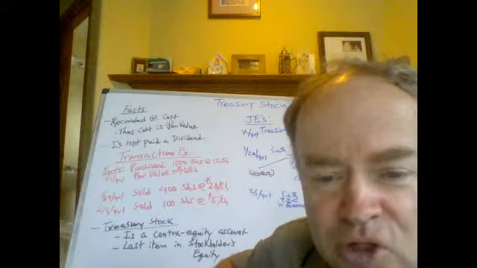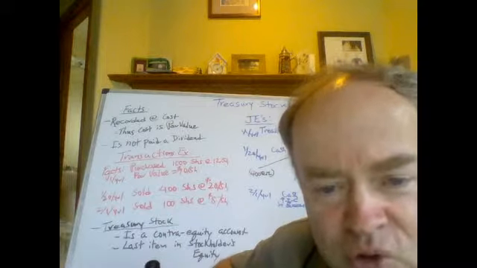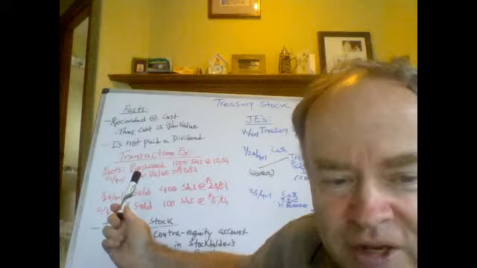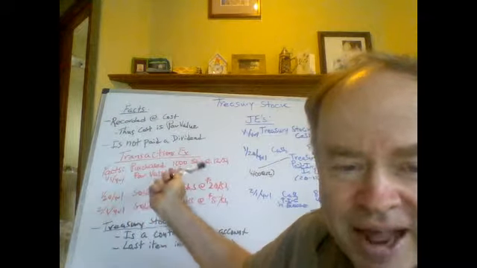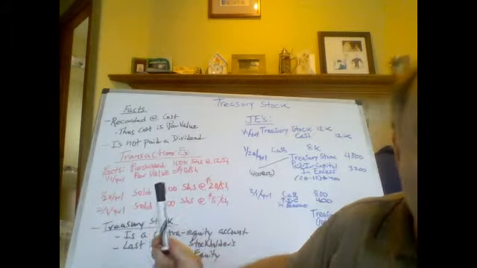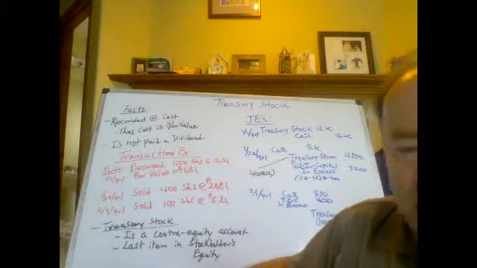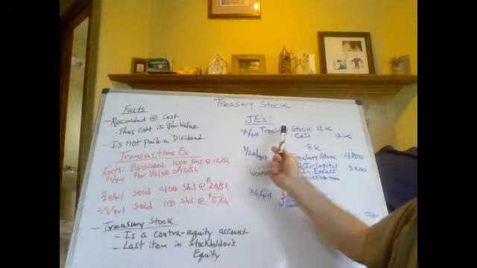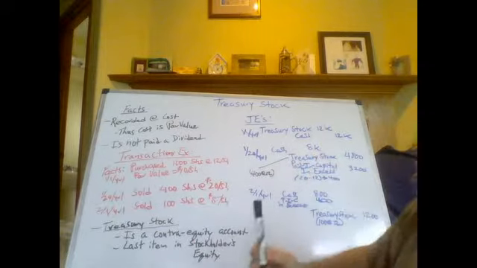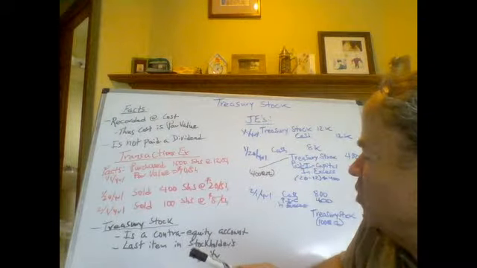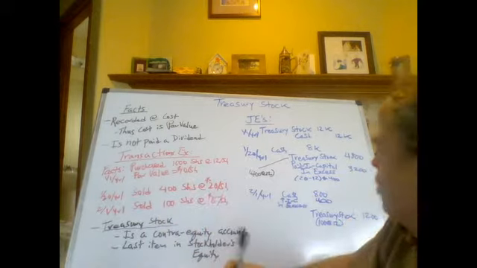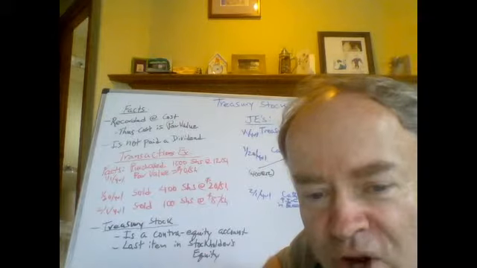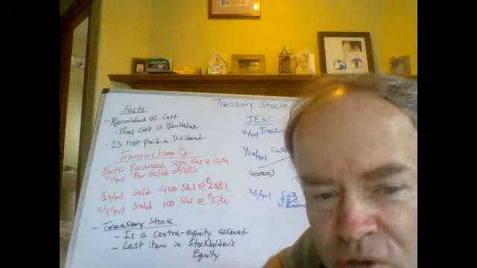Let's look at the journal entry so we can see if we understand what's going on. So the first fact was we purchased 1,000 shares at $12 a share. The par value was $10. The par value has nothing to do with any journal entry. So on 1-1, Treasury stock we got was worth $12 a share times 1,000, or $12,000. We paid $12,000 in cash. So that was $12 times 1,000 shares.